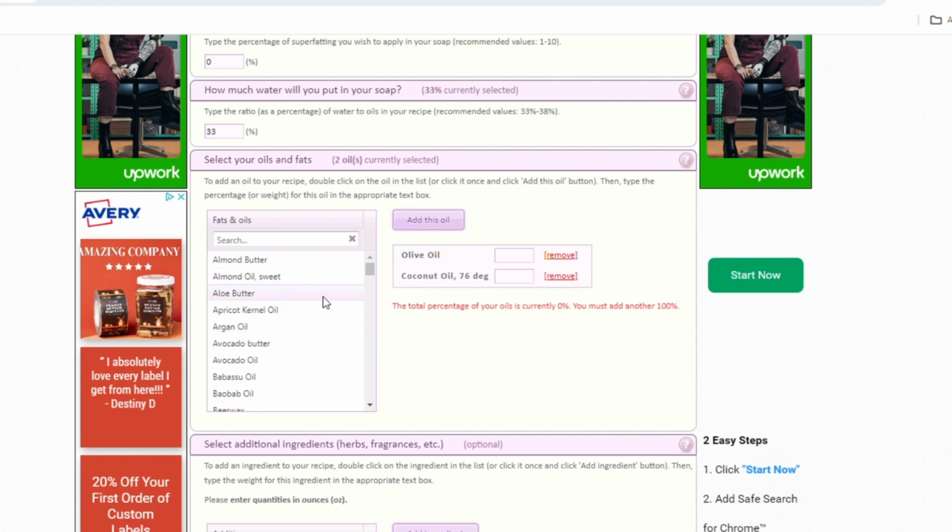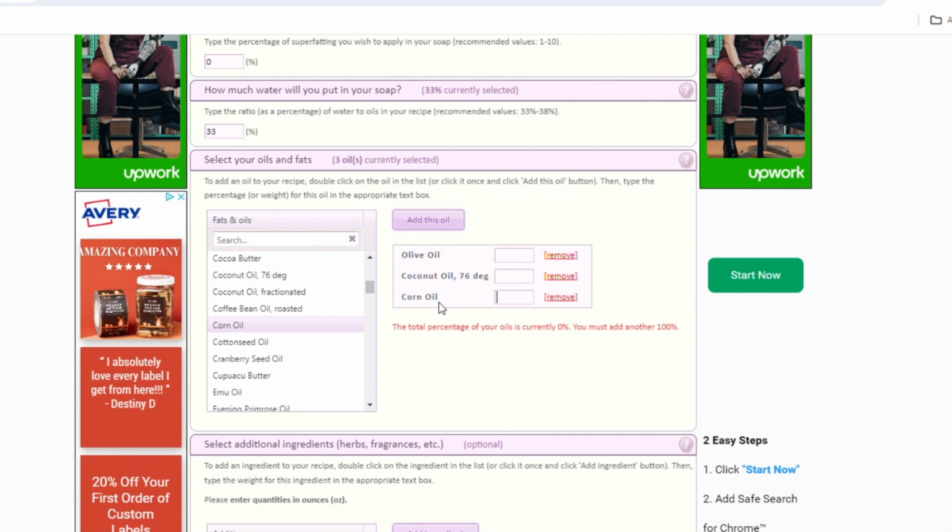I hope you're kind of starting to understand how to use the soap calculator now, and you can look around your home and see what ingredients do I have at home that I could use in soap. Let's do one with corn oil added to this. Corn oil gets overlooked quite a bit, but it is very moisturizing. And I started using corn oil in recipes when palm oil was hard to get a couple of years ago. Let's do this at, let's say 40, 40, and 20. I'm keeping the numbers as simple as possible.